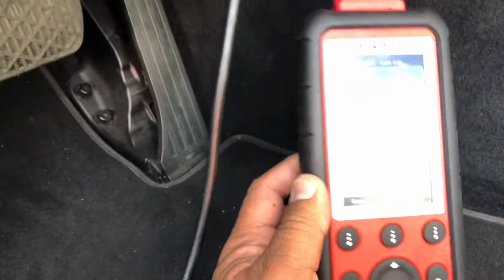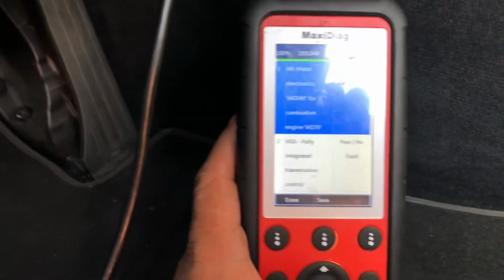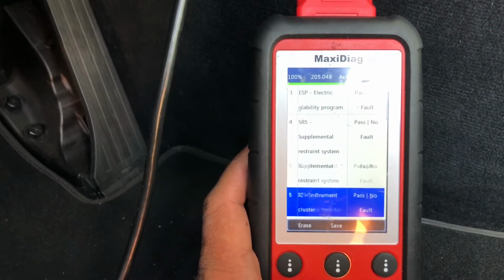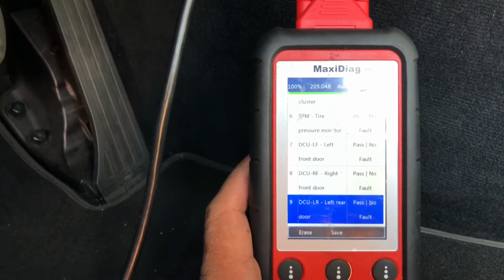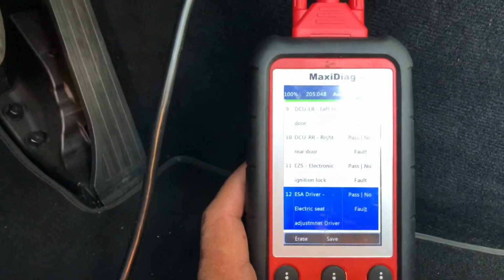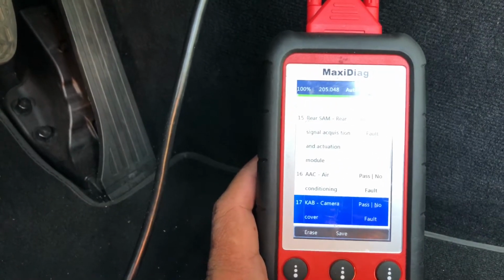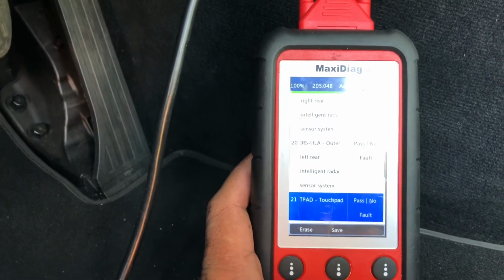All right, so starting with 1, pass, no faults, good. 2, I'm not gonna read everything, just to move things along here. So 3, no issues. 4, no issues. 5, no issues. 6, no issues. 7, clear. 9, clear. 10, clear. 11, clear. 12, clear. 14, clear. 15, clear. 16, clear. 17, clear.